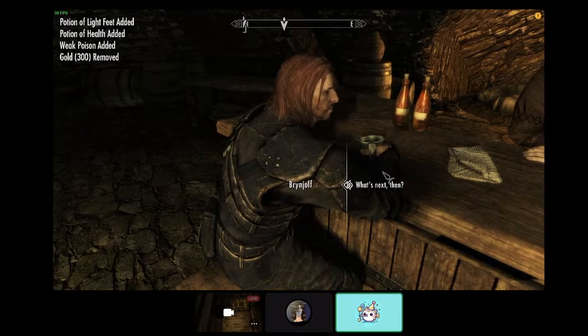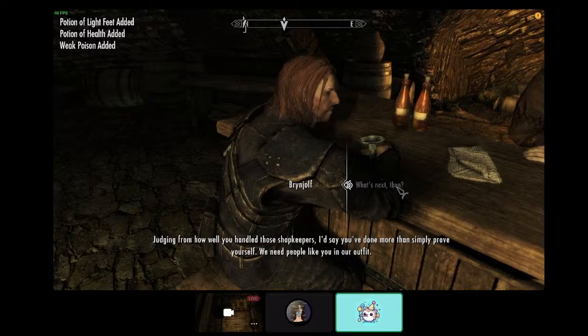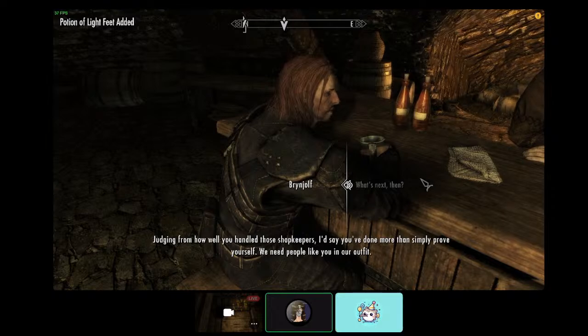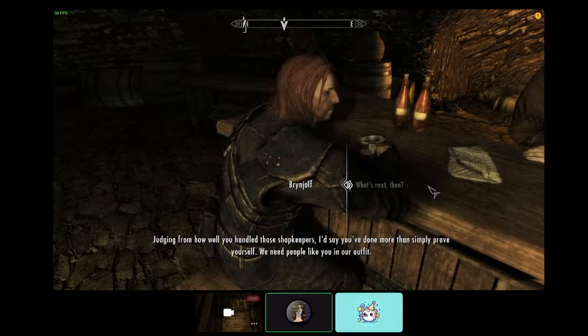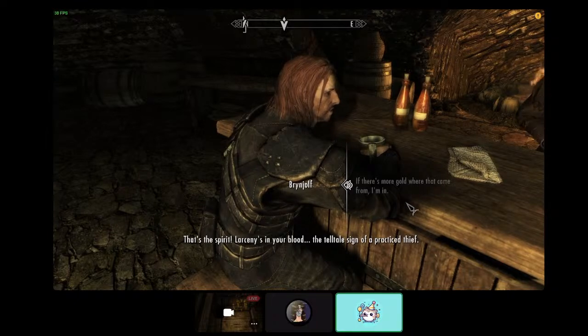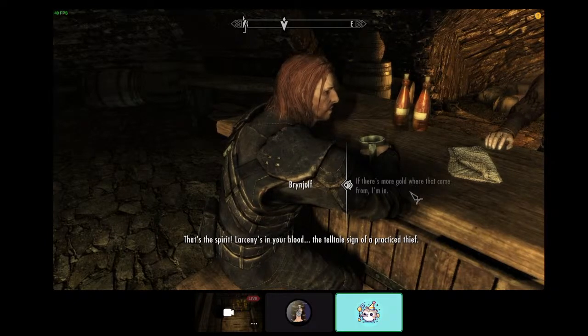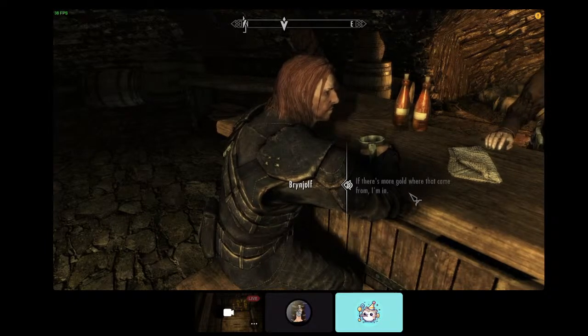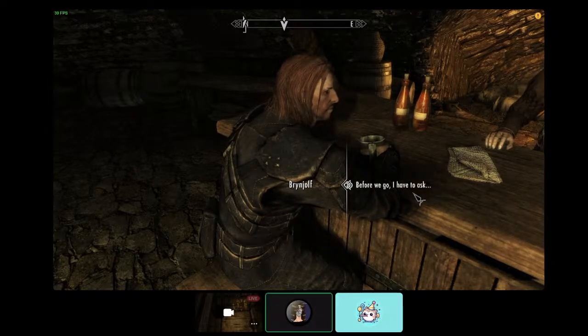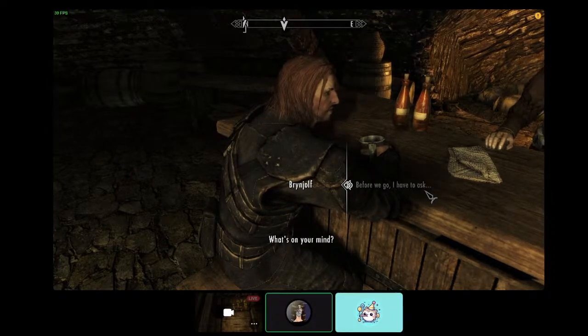Weak poison, potion of health, light feet. Yeah, the poison does little damage. The potion of health increases your maximum health for 60 seconds, and then light feet makes you sneaky. Not suspicious. Lots of things in your blood. Telltale sign of a beast. He's calling you sneaky. He's saying that you're a thief.